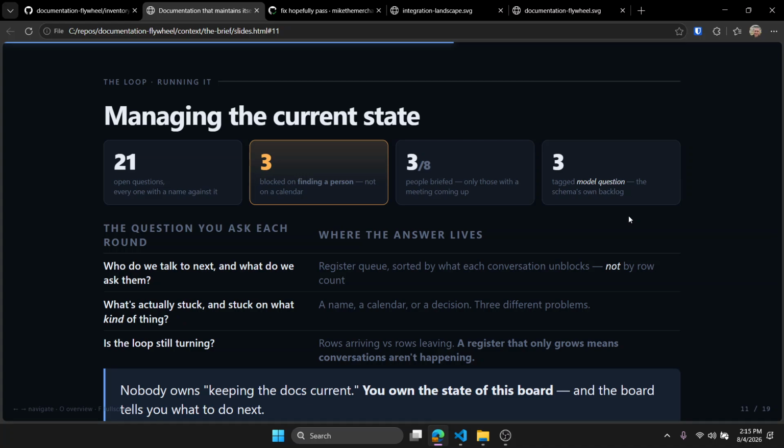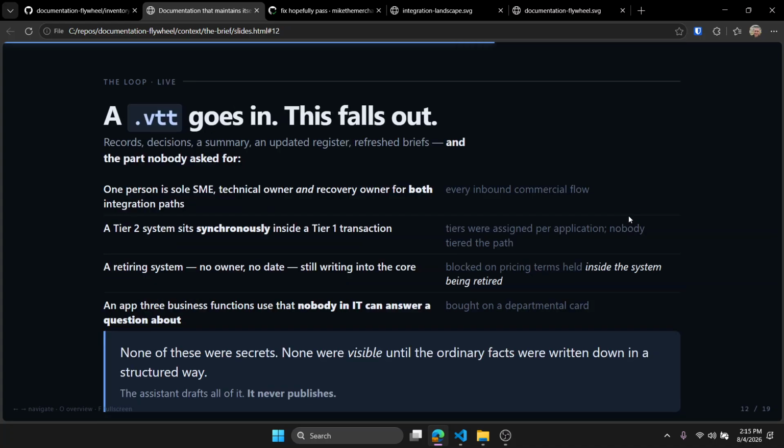That questions markdown file is what keeps the current state. So you can drop this, not do anything with it for a month or two or however long, bring it back up, start scheduling those interviews, or when someone leaves or whatever happens, you just feed it in there. It updates this and it tells you where we were at. Nobody has to keep it current, right? Because it knows how current it is.